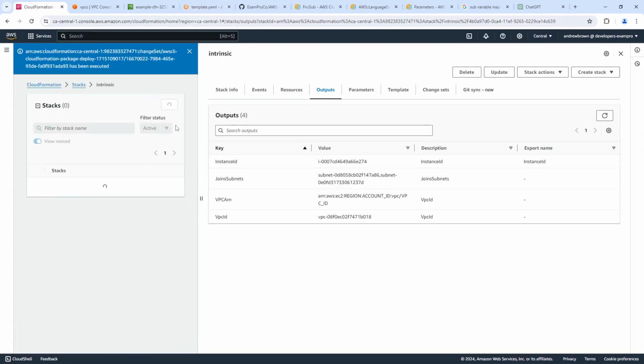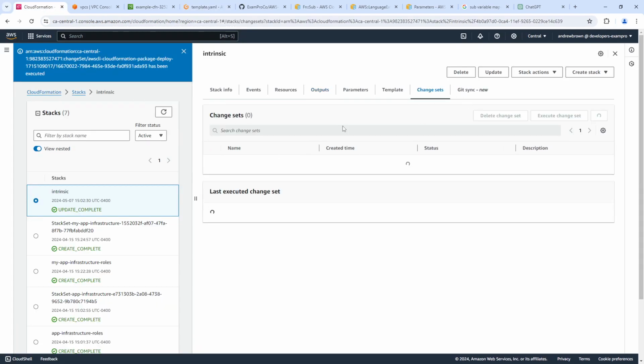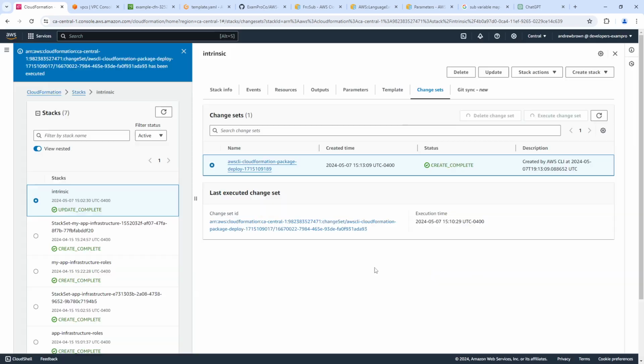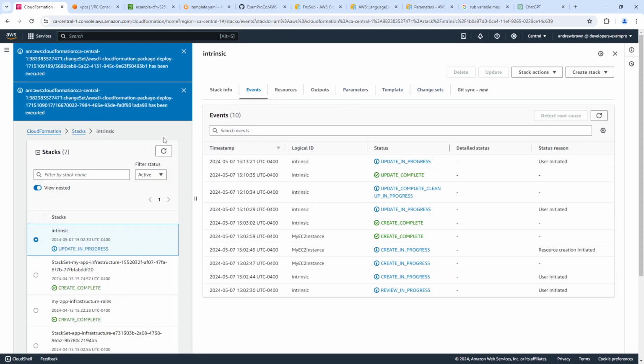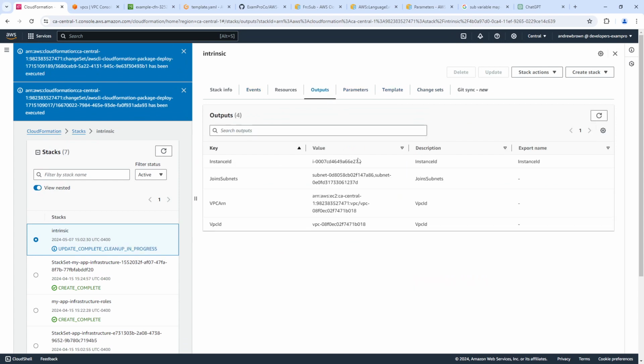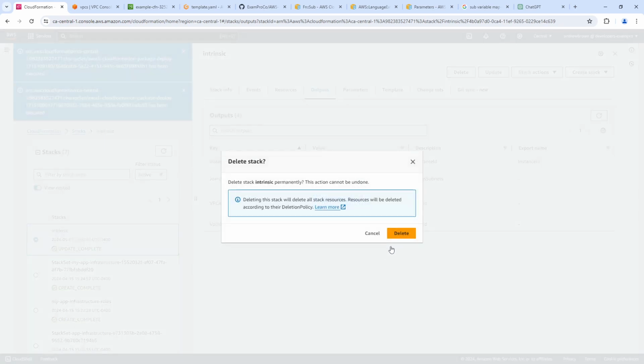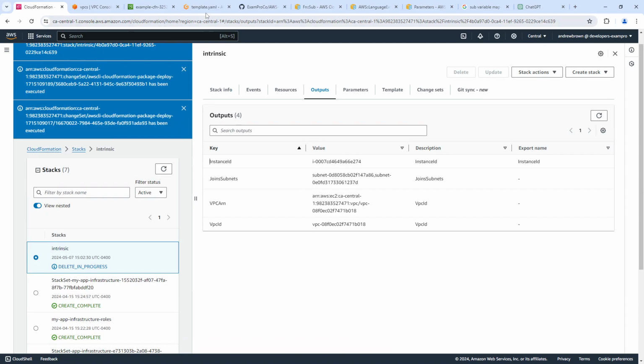It says it's creating it now. Okay, and we'll give this a refresh here. And so now we're getting what we want. So there we go. I feel like that satisfies our intrinsic functions section here.